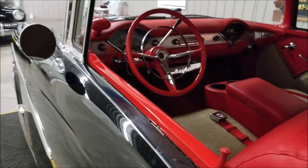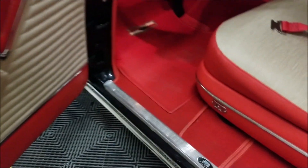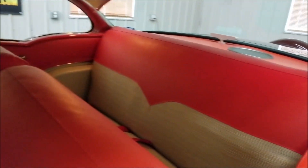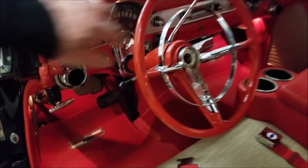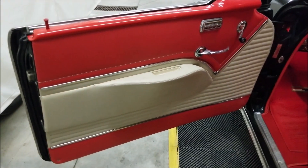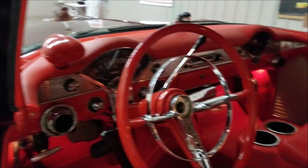Going ahead to check out the interior — on the driver's side there are your power windows and power seat, and yes, the power seat does work. Beautiful red and straw pattern interior on this. Check out the headliner and everything — it's like this car came new. The center emblem is having a little bit of refurbishing done to it; that will be included with the car. We just didn't want to wait to get this one advertised for you folks to see.